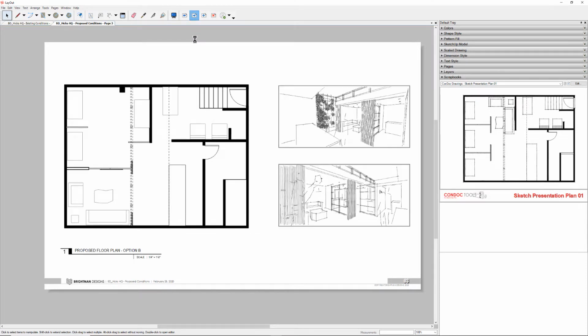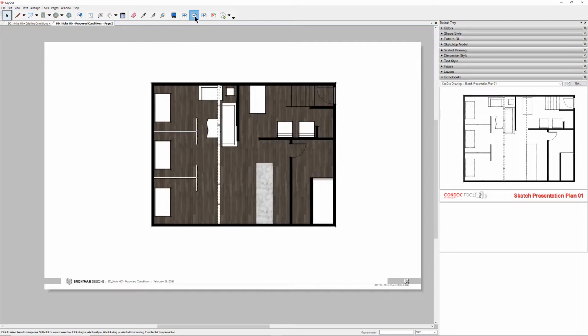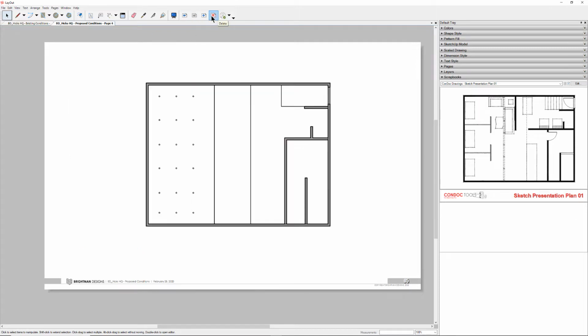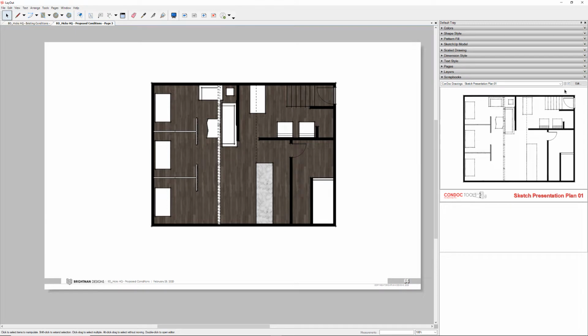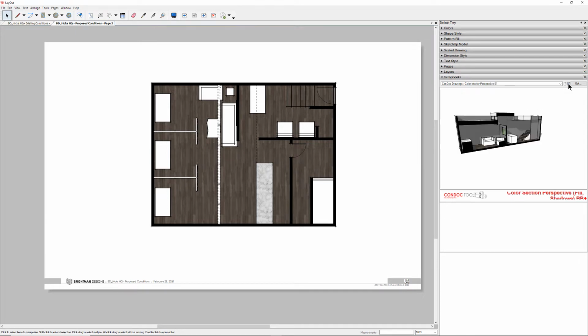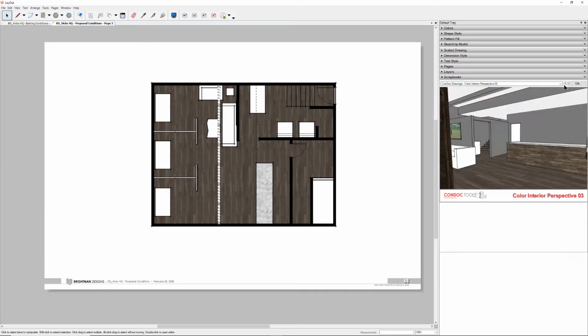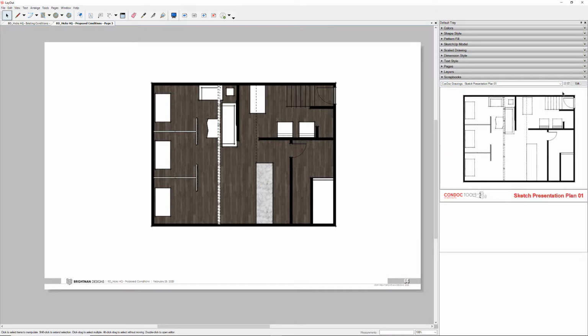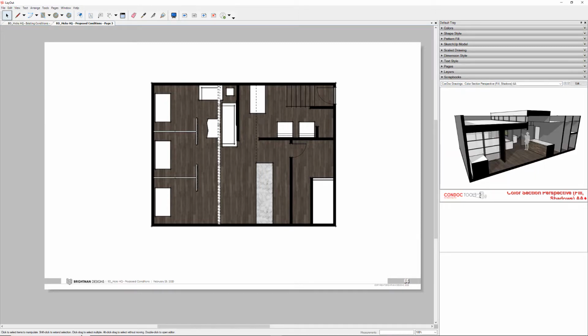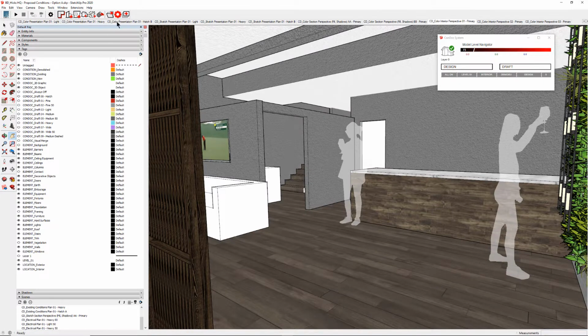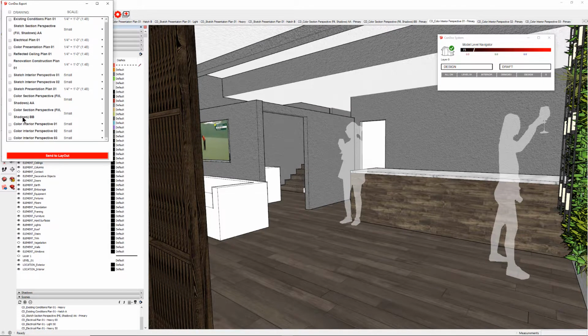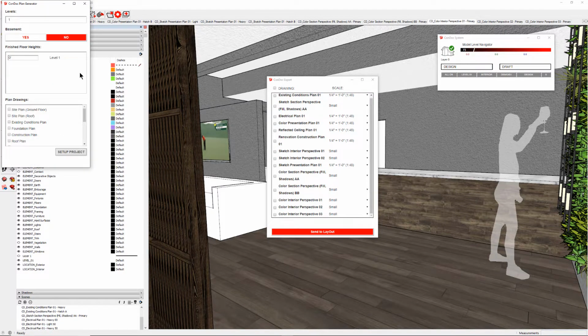I'm just going to delete some of these other plans for now. Oh yeah, we don't need these right now. Let's see, what does our presentation plan look like? Did we not kick out the color presentation plan? We did sketch. Let me check on that. Export, and so we didn't get our color presentation plan.